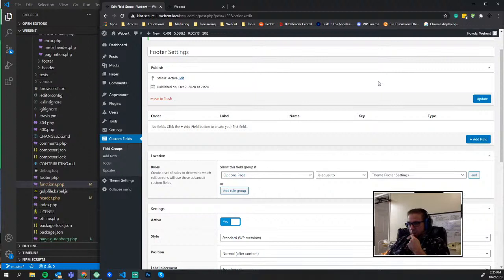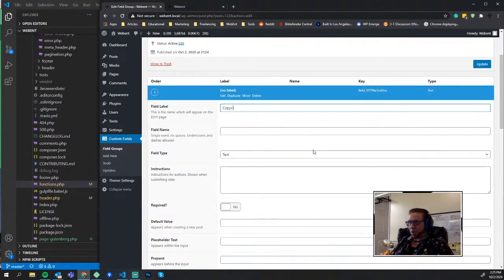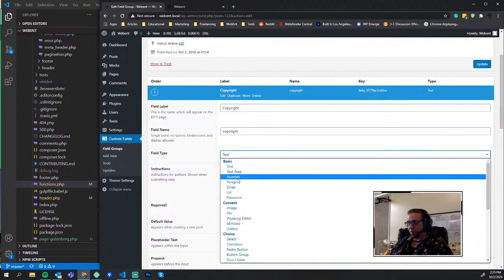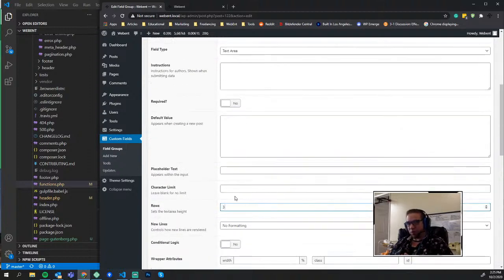And what did we do again? Oh, update. Oops. Add field, and we're going to do copyright. Yeah, just copyright. And this is going to be, we could do a text area, but it doesn't have to be huge. You could just do 3 rows, I guess. And there's really, we'll be passing HTML through that as well. We can make it more elaborate so that it's defined, but I think by allowing us to pass HTML, we could just create a very simple HTML snippet for the footer, copyright, and then be done with it.